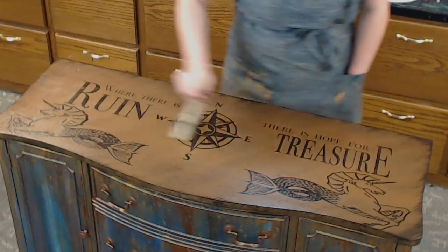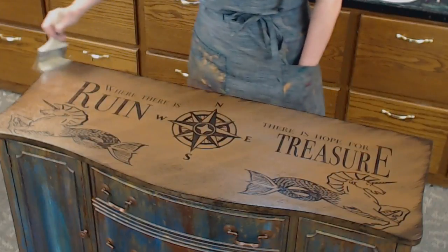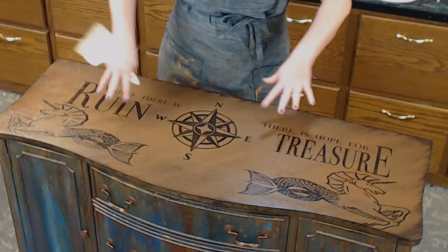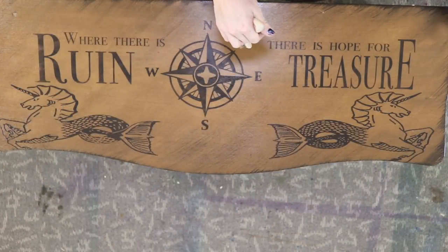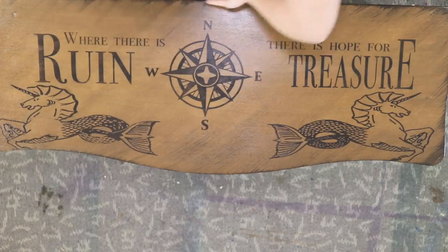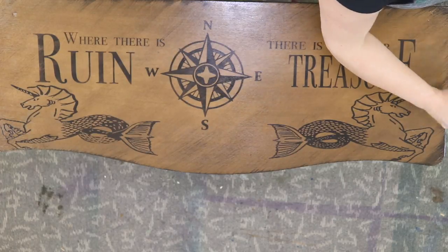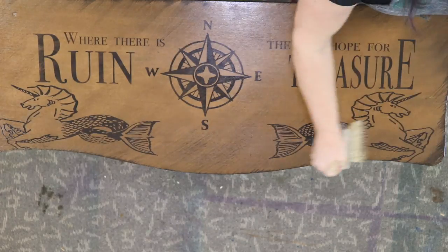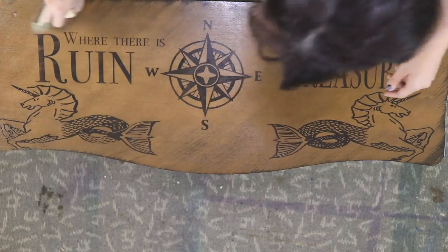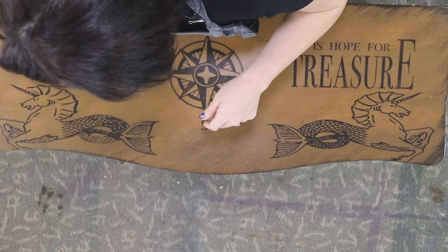So as you can see, because I only used 220 on it, I'm able to see part of the wood grain, which I feel gives it more of a rustic-y look. And that's what I like about using tung oil finish, is that it really absorbs into the wood and locks it. And it doesn't smear your unicorn spit because it's oil-based, but it's user-friendly. And I really, really like it a lot.